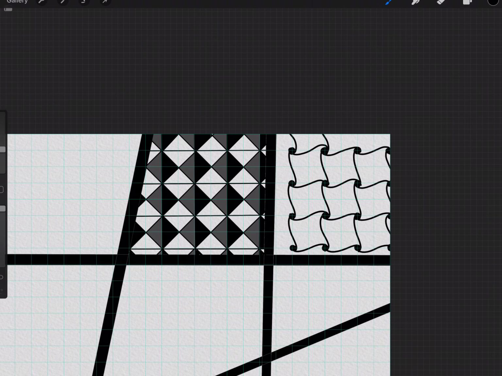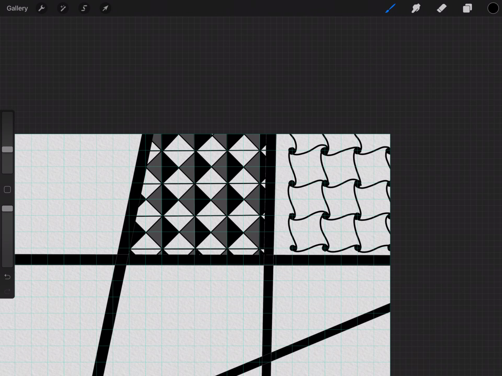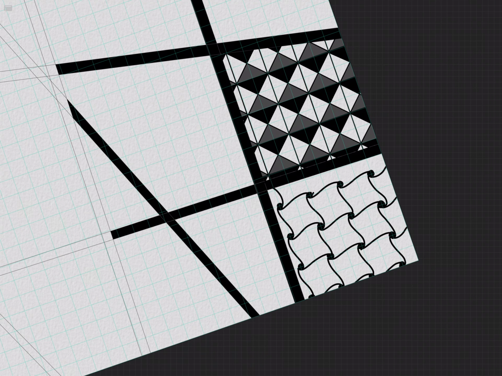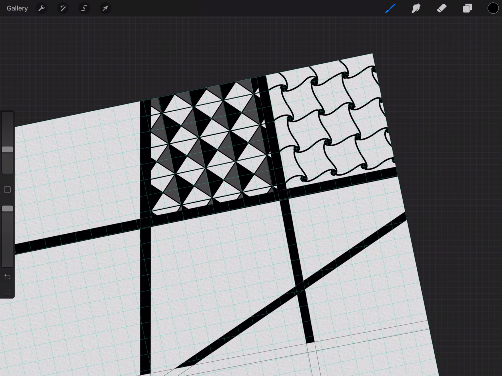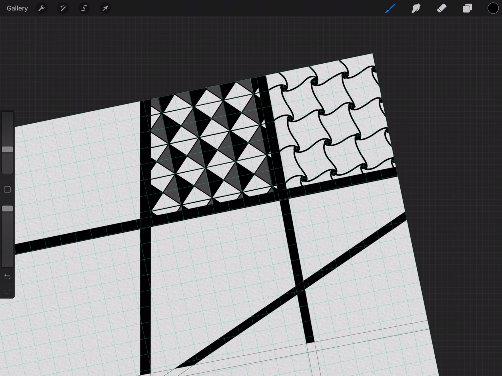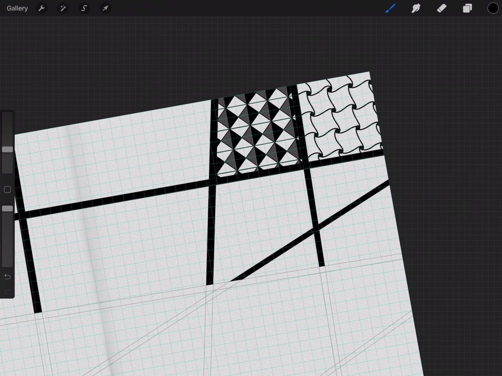So make sure that your design continues and it does not end abruptly halfway to the edge. Even if it's as little as this tiny little line, you really do want to make sure that you continue and extend your design.